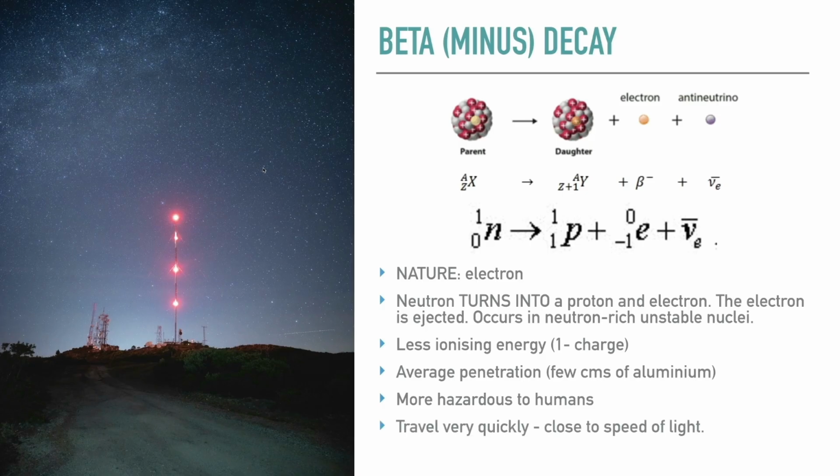It travels very quickly. It travels close to the speed of light, and that's because the electron has practically no mass. Well, it does have mass. It's got a mass of 9.1 times 10 to the minus 31 kilograms, but that's tiny. So it travels really, really fast. And it is governed by the weak nuclear force. So the alpha particle is governed by the strong force, but the electron, or the beta minus decay, is governed by the weak nuclear force. I think I would pause the video if I were you right now and add this to your table.